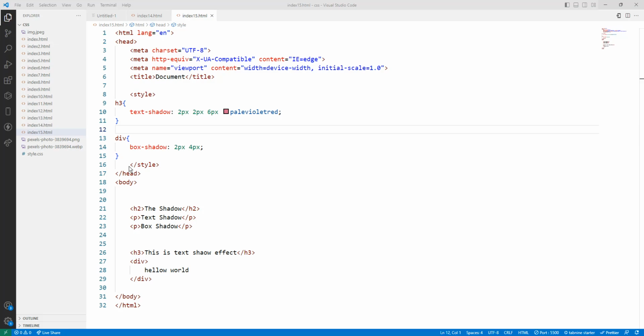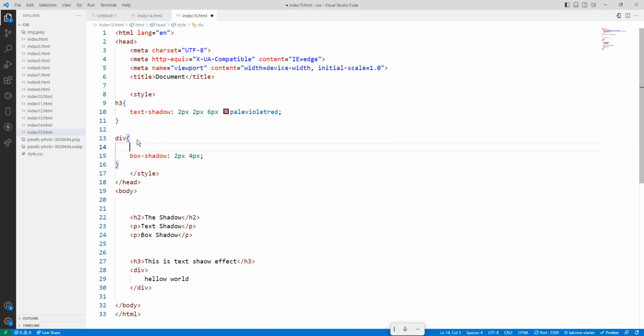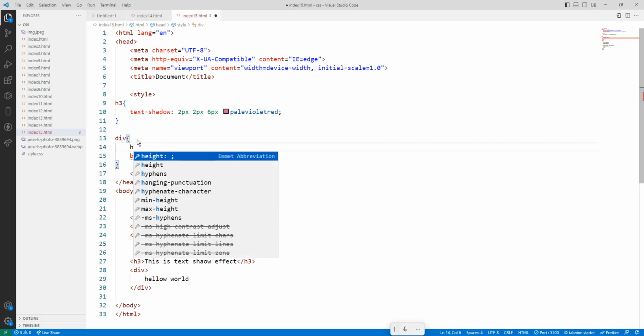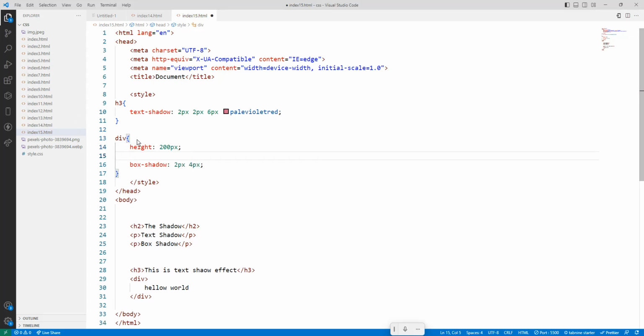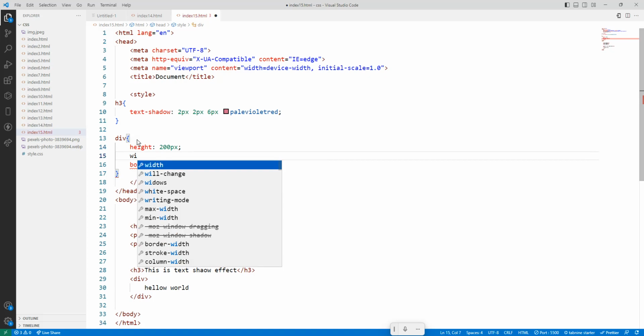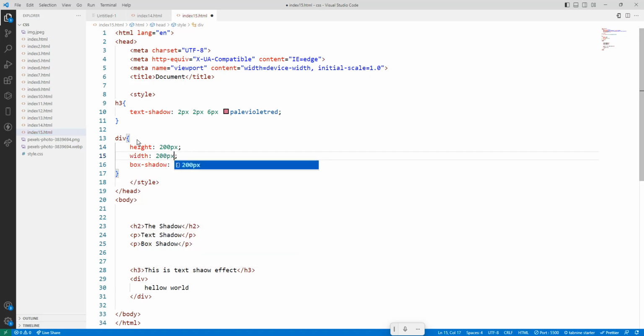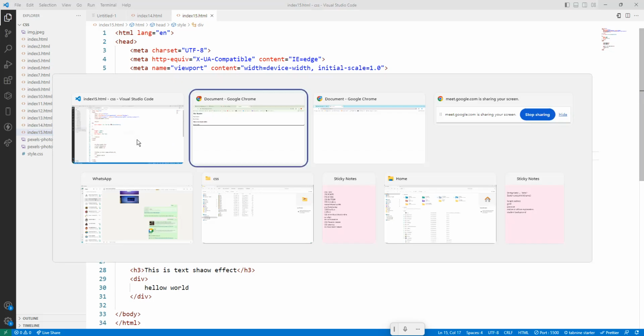Just, I will add a height around 200 pixel and width around 200 pixel. Control S.